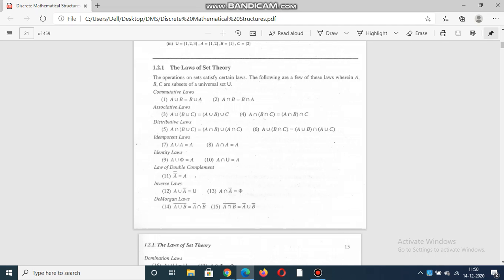You come here. Here A is equal to {1, 2}, B is equal to {3, 4}. A union B is {1, 2, 3, 4}. Intersection with A union C, and A union C is {1, 2, 4, 5}. If you make this intersection, you get only {1, 2, 4}. 5 is not present in both. That's why you write {1, 2, 4}. Here also {1, 2, 4}. So the distributive law says that A union (B intersection C) is equal to (A union B) intersection (A union C).